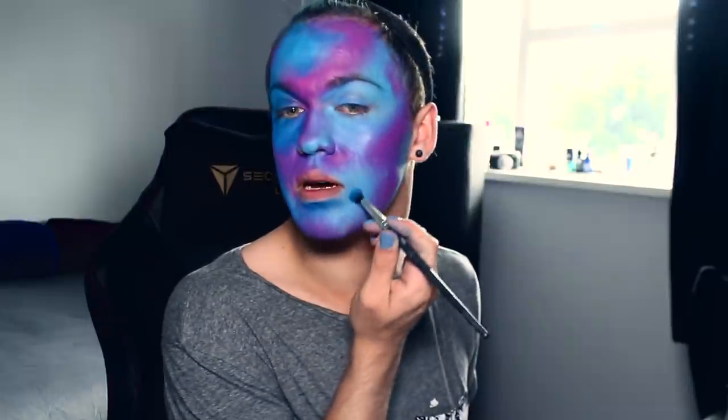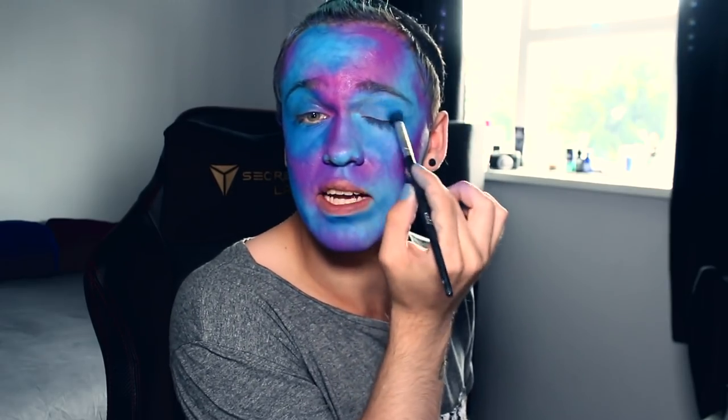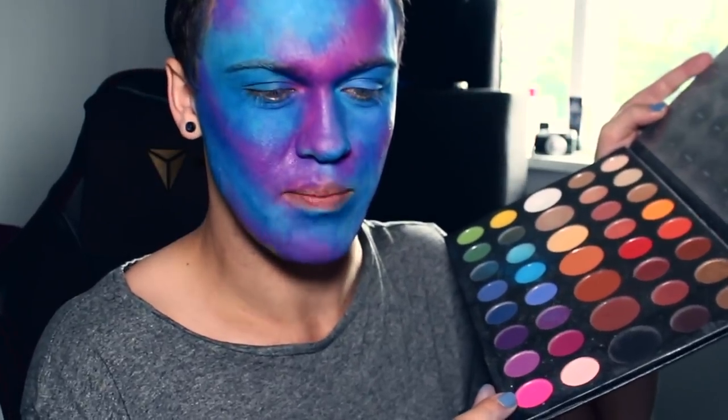Now that I'm thinking about it, I'm pretty sure these shadows actually have enough pigment. I didn't really need the lipstick. Oh well, it was a fun experiment. I think I might actually go in with some Social Blade as well to lighten up some of the purple. Maybe, we'll see. But that's pretty much all Brother laid down just to set the blue, and I'm gonna start working on the purple. I know, this is fucking riveting.